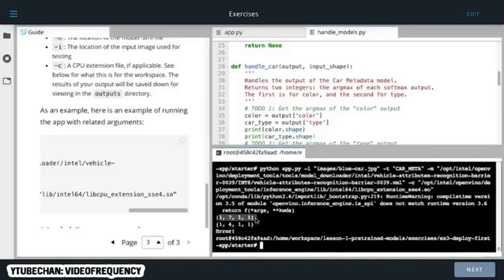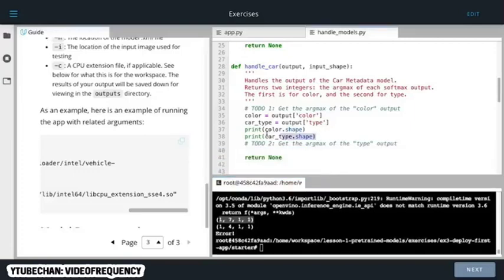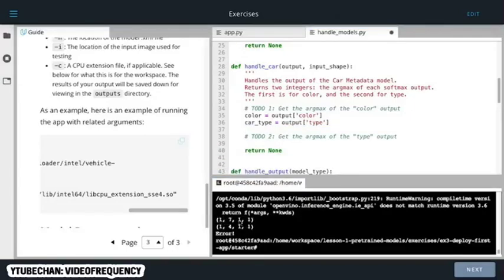And it does. We get 1, 7, 1, 1, 1, 4, 1, 1, and that matches what we saw before in the documentation. So one thing I'm going to do first, because we notice that they have all these extra dimensions of 1, is use .flatten on these. That will get rid of those extra dimensions. And then we can go ahead and use the argmax on each of these and return those.